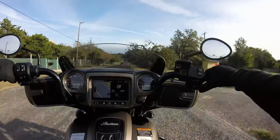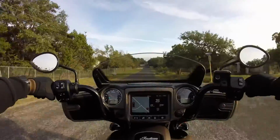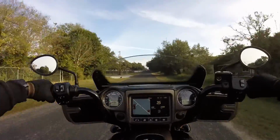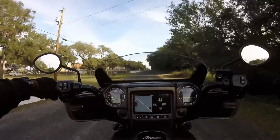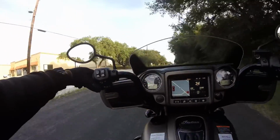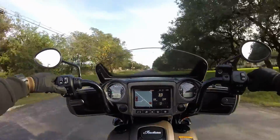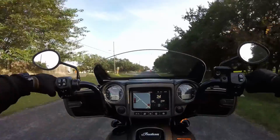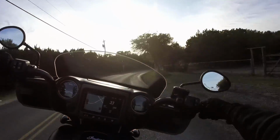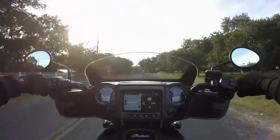See, this is what I'm used to, having these higher handlebars on it. Again, we're having issues with the wind. The wind is sort of at eye level, the same as the Dark Horse. So we're having that trouble again, but man, this is more comfortable. Let's see how this does. Maybe I'm gonna do better in turns this time. There we go. Now I'm not afraid to lean this thing over.